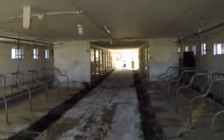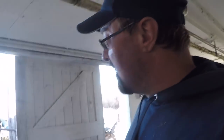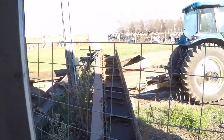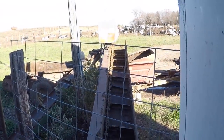We did do that once when we were building under the barn. I had to clean it out by hand for, I don't remember how many weeks. Of course, it was just the old part of the barn that we had to clean out by hand. After that, I was pretty thankful we had that gutter cleaner again, because that's a lot of work pitching that gutter out by hand. If anybody's ever done it, it is a pretty low job on the farm. But I am going to fire this machine up and flip the switch. Boom. And away it goes.